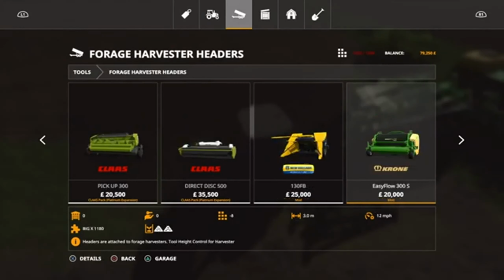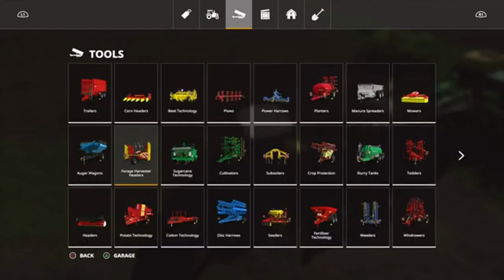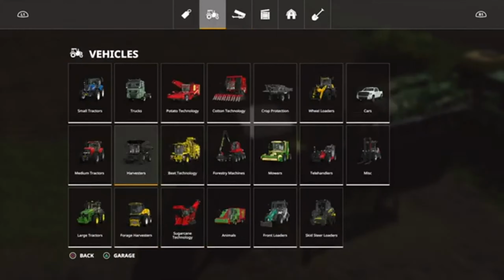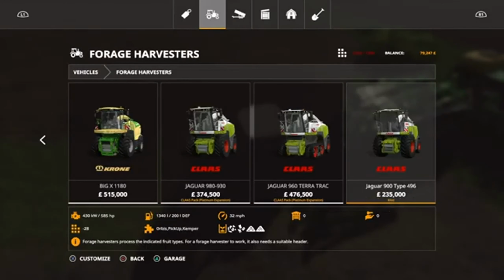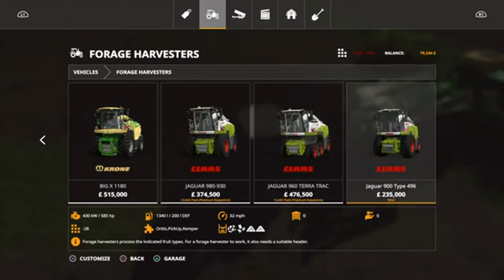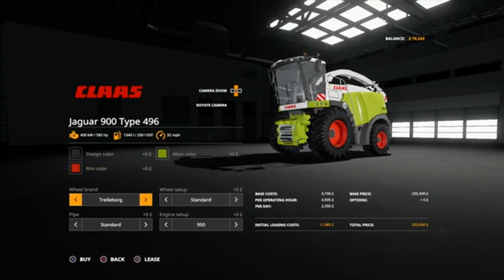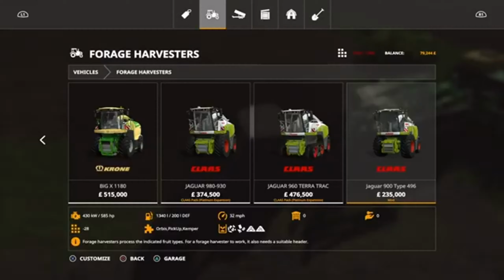How about forage harvesters, headers? No. That's one thing I do want to get. I do want to get a forage harvester, just so we can make easy silage from corn. I've got slot counts available. We go with the Jaguar 900. You're going to be about a quarter of a mil, all said and done.